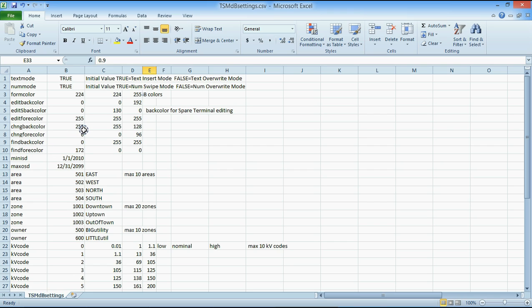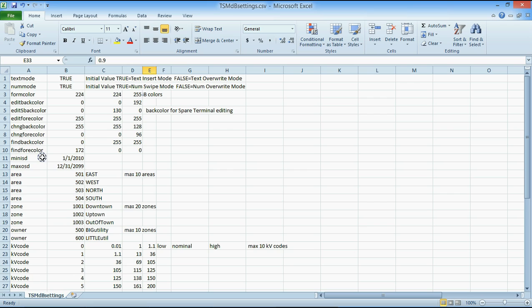All of these colors. Now, one thing we did with the Visual FoxPro version of the database at TVA was that when it came time, twice a year actually, in the spring and fall, to make our base cases each year, we would bring the database fully up to speed, fully up to date, and we would freeze it. We would place a copy in another directory on the server, and on that copy we would change the back color to a different color so that whenever you were running that particular database, you see the color as being odd, and you know that you're running a frozen copy of the database, not the currently running ongoing maintenance copy of the database.